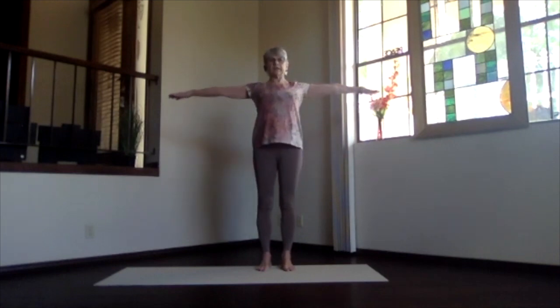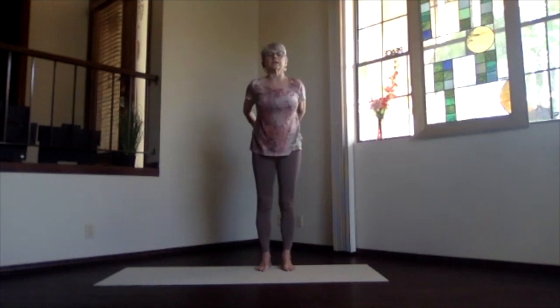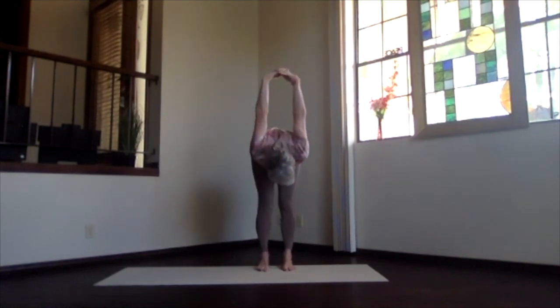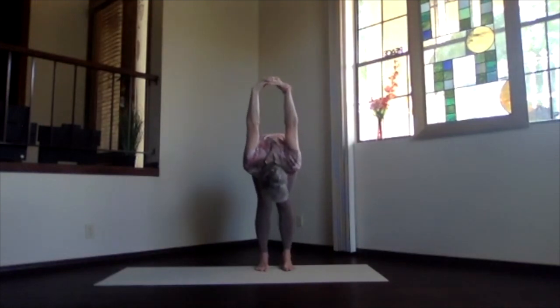And again, inhaling, arms out to the side, shoulders down, hands to your heart, stretch out to the front, and exhale, clasping the opposite way behind. Heart high, stretch your spine, pivot over, and exhale. So again, deepen into that as much or as little as your body needs this morning.